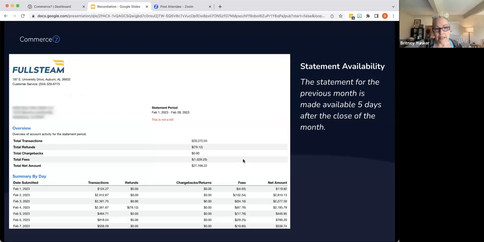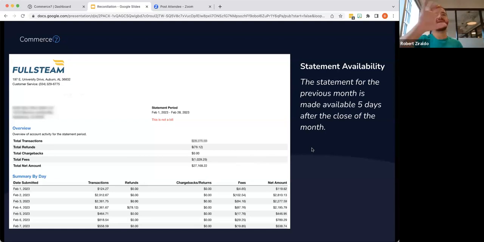Now, there is a caveat, and that is that this statement is available on, is it on the 5th day, like day 5, Robert, or is it day 6? Yeah, so it's like 5 days after the start of the month. So I almost want to say like day 6 to be safe. If you see it on day 5, great. Again, I think with everything you mentioned in terms of the business dates, right? It's kind of, but 5 days after, I always think of it like you need to at least account for the last payout, right? Because you could have transactions processed up till the end of the month, and then there could still be another payout, which is why you wouldn't see it immediately on the 1st of the month, just to ensure everything is captured.